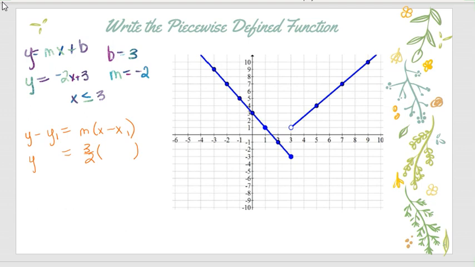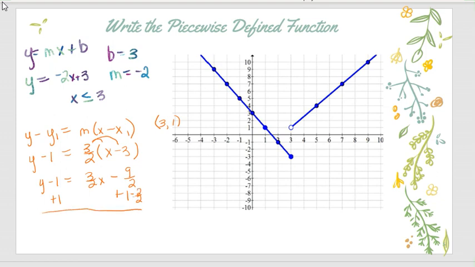It doesn't matter. I'm going to use the point 3, 1. So x is 3, y is 1. So I'm going to have y minus 1 and then x minus 3. So it's always minus that x1 and y1. All right. I need to move the 1 over, but I also need to do something over here. I need to distribute that 3/2 to get y by itself. So I have y minus 1 equals 3/2 x minus, so remember this is really like 3/1. And so if I multiply 3/2 by 3/1, I get 9/2. And to that, I'm going to add 1 to get y by itself. And 1 we could write as a common denominator with this 9/2. It could be just a positive 2/2.